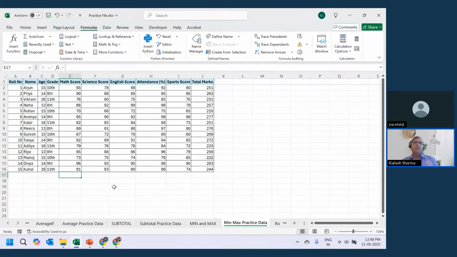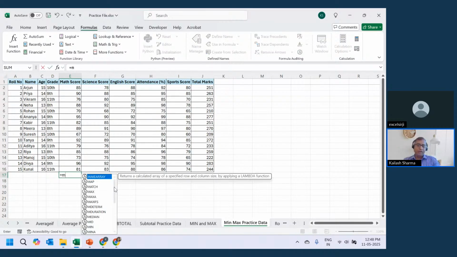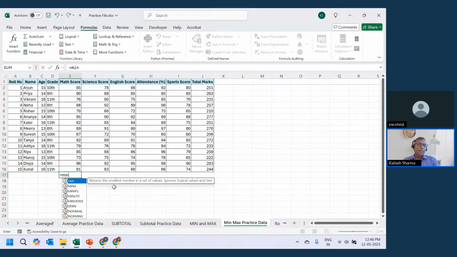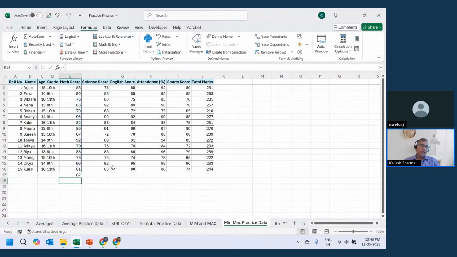So you will give a range and you will say that I want the minimum, whichever is the lowest value, I want to get this, right? So for example, equals to min. What it says is, returns the smallest number in the set of values. So I'll select the range and close the bracket and hit enter. 67, and where is that 67?